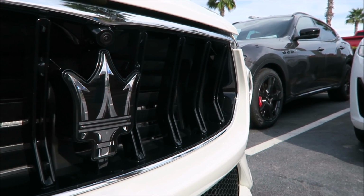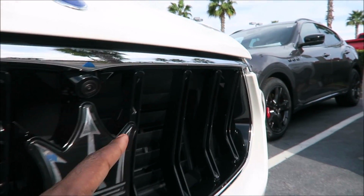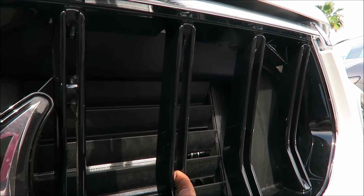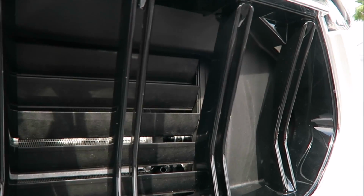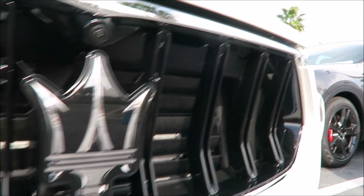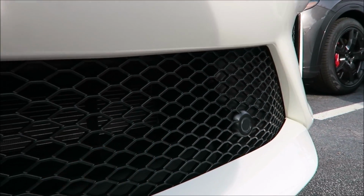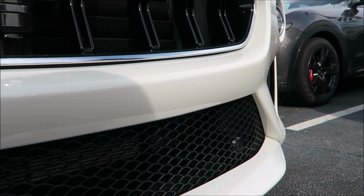Now guys, I pulled the GTS up next to our 2019 Grand Sport because while there are small differences between the exterior body parts, these are really the most noticeable, and you'll see it here. The blades for the grille are actually functional. Look at that. I can put my finger in between the blades of the GTS. So you can see the airflow will go straight through there. And you also have a smaller grille, for a different kind of airflow, where the honeycomb here looks a lot different from the Grand Sport.